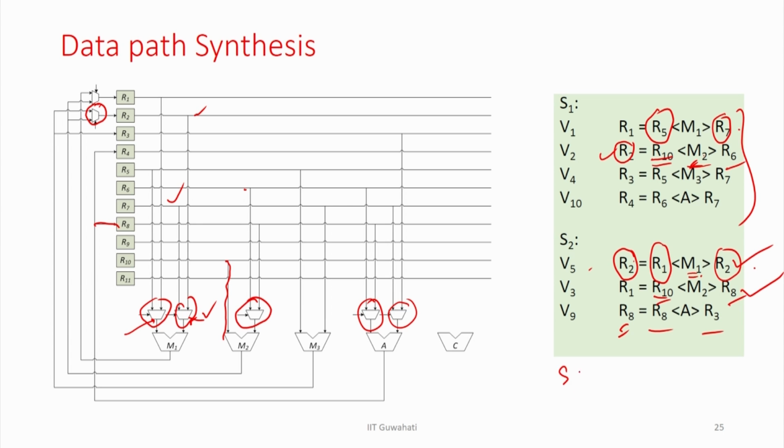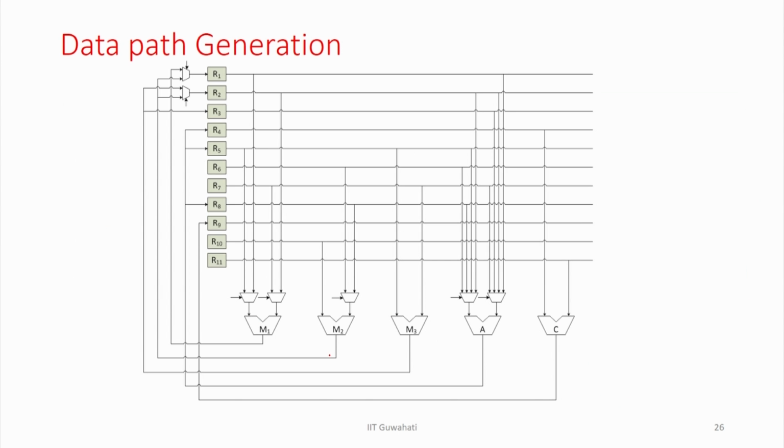So, if I add S 3 and S 4 this way, the final diagram will look like this, right. I can see that the multiplexer at the input of this multiplier 1 has only 2 inputs, and this also needs 2 inputs, this needs 2 inputs, but for the adder there are 4 possible inputs, and a 2 bit control signal is required: 0 0, 0 1, 1 0, 1 1. 0 0 means it selects this, 0 1 means it will select the second one, 1 0 means it will select the third one, and if it is 1 1 then it is going to select the fourth one, right, and so on. Similarly, here also I need a 2 bit control signal to select between these, and I have added a multiplexer only for 2 registers, other multiplexers are not required because only one data is coming to this.